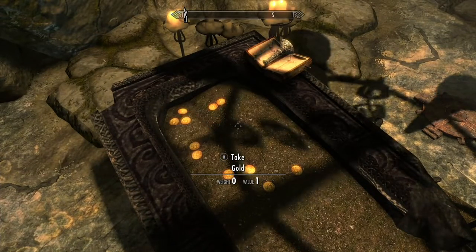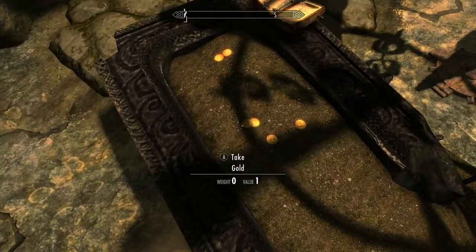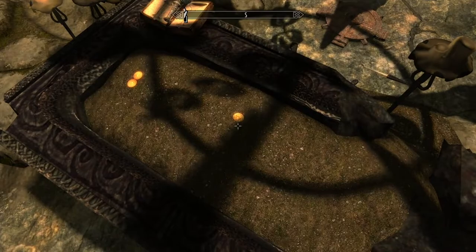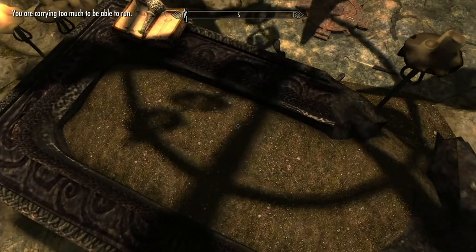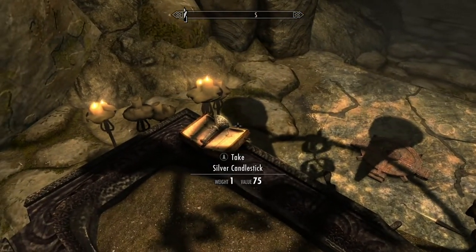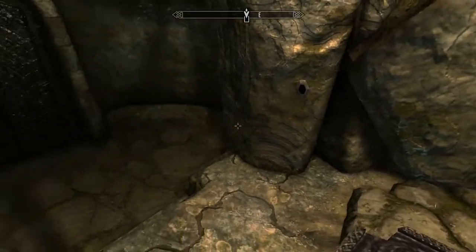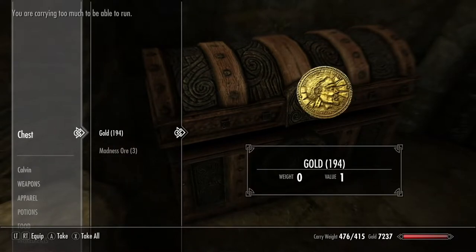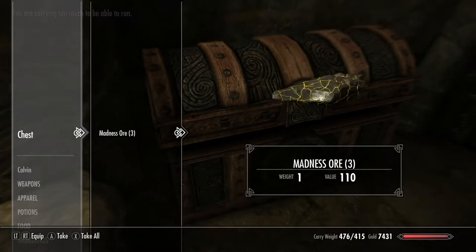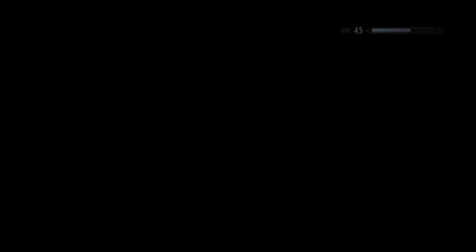You just pick it all up, and then there is the master chest. This is a lot of gold and you can understand why those guys wanted to steal it. Curious silver mold and silver candlestick — eventually you'll find out what that is about. I'll probably do a video about it. There's a madness orb, which is from the anniversary upgrade — the 10th or 11th anniversary. Now I've got to decide what I'm going to put into that chest.